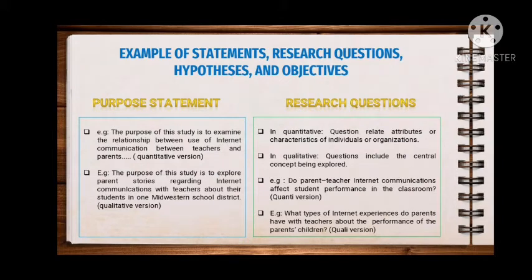Okay, we move to the next slide about the example of each term. First is the example of purpose statement. Here, I have a quantitative version and a qualitative version. In quantitative, for example: the purpose of this study is to examine the relationship between use of internet communication between teachers and parents. In the qualitative version: the purpose of this study is to explore parent stories regarding internet communication with teachers about their students in one Midwestern school district.